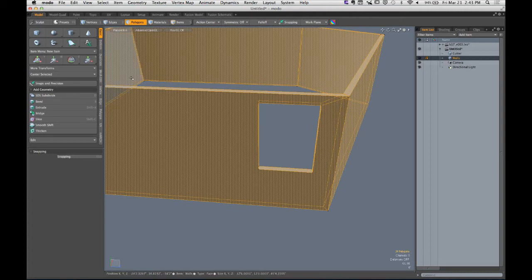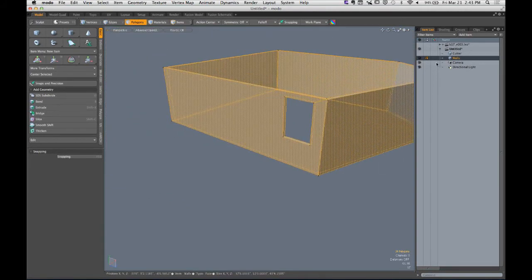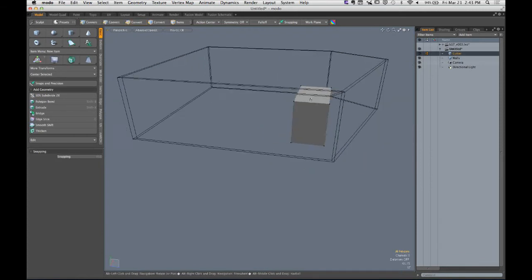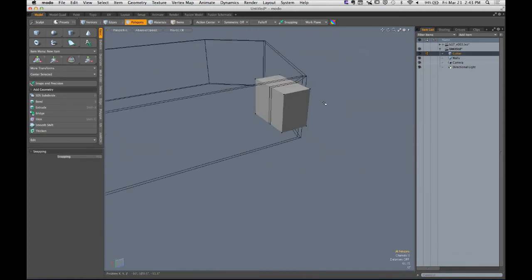Okay, so real quick, let's just talk about one of the big advantages of working with these Booleans. Working with one window, awesome, cool, right? Because now we can very quickly cut holes in things, just like a cookie cutter. But where this really comes in is when we need to make a whole series of openings or slices that are identical to each other. I want a whole bunch of windows on my house, all the exact same size. And this is really where the power of Booleans comes in.